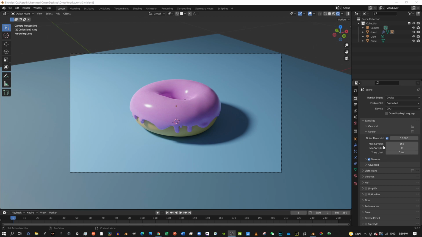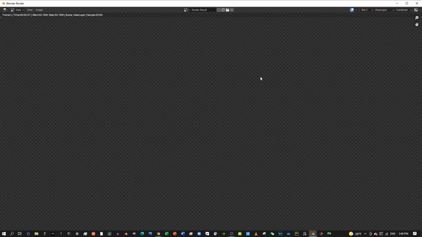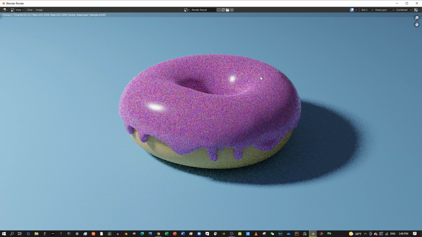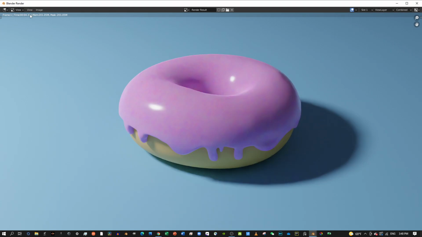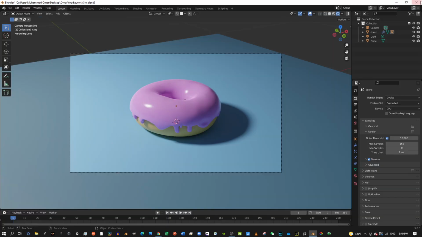Again, I'm just gonna set it to 0, and by the way, seconds. I'll just show you what it does. If you set it to 2 seconds, and then you render this thing, you'll see it takes 2 seconds. It doesn't take 2 seconds. Oh, yeah, it takes 2 seconds. Almost. It tries. Okay, so I'm gonna set it to 0. And by the way, if you're wondering how it does the denoise, it's artificial intelligence. So yeah, whatever.